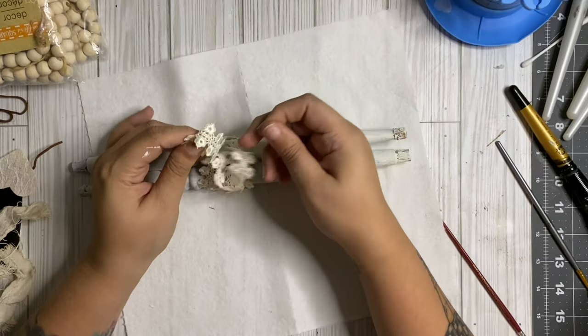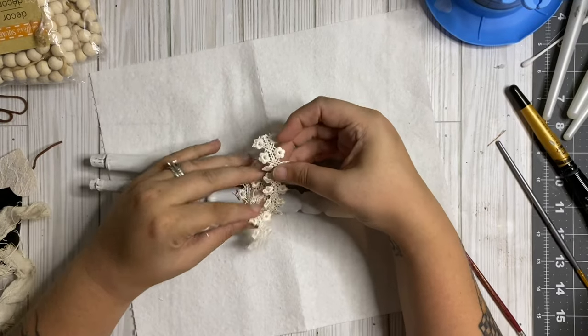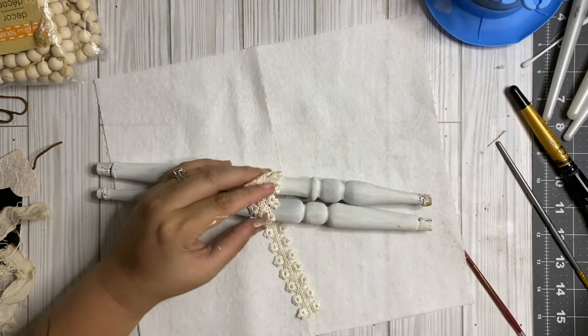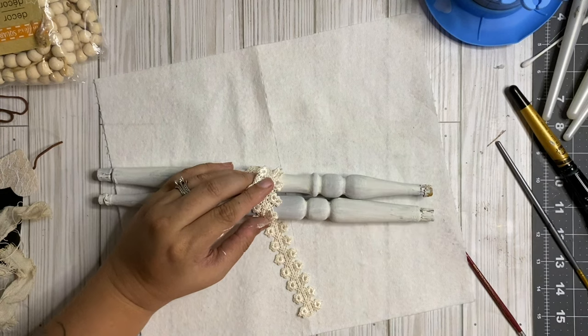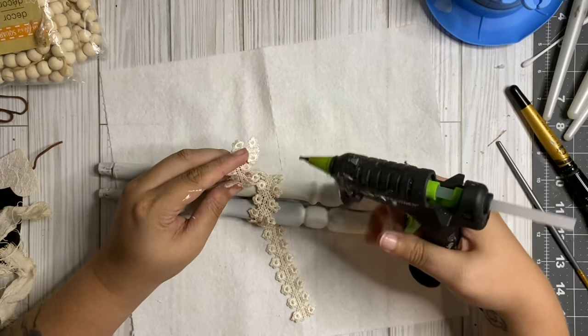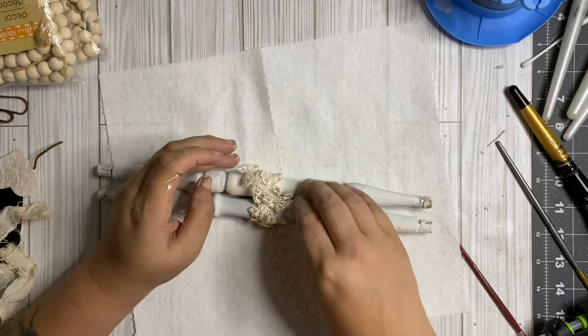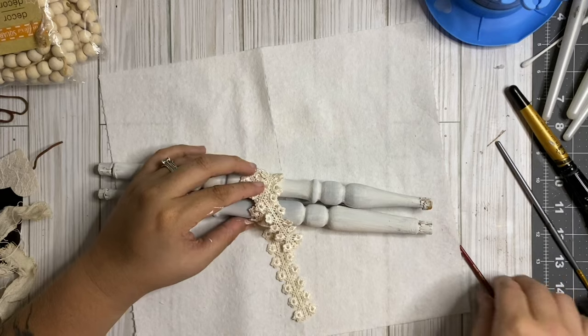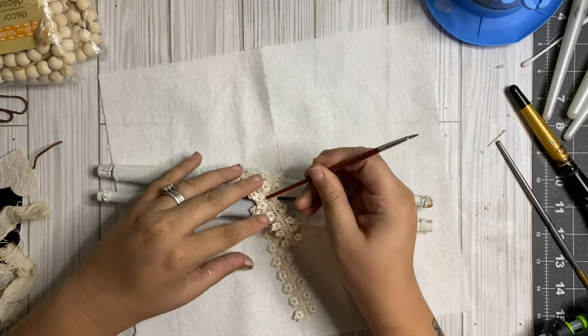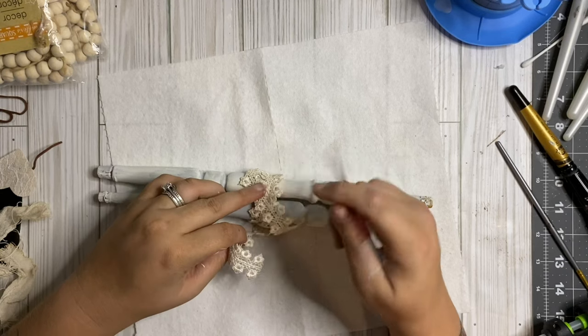I'm only using 2 here because I have only a couple more left and I want to use them for a different project, but you can easily do 3 to 4 spindles, different size spindles, and then simply take these scraps of ribbon or fabric or whatever you choose to use to wrap around, and it's just going to make this really adorable Shabby Chic bundle that you can add to your home decor.